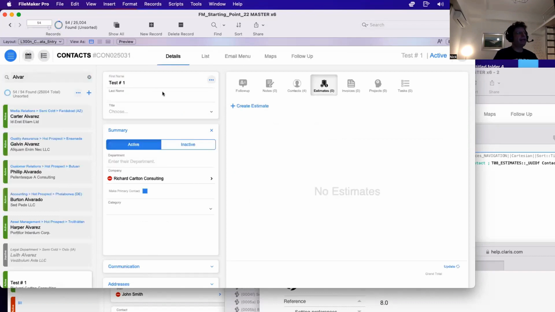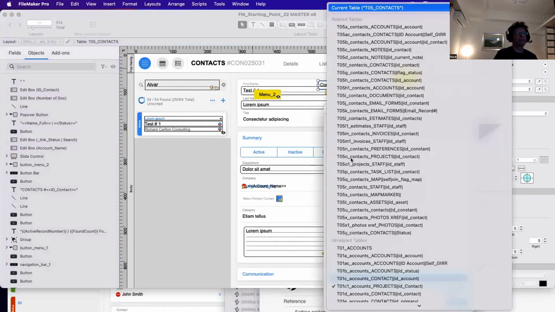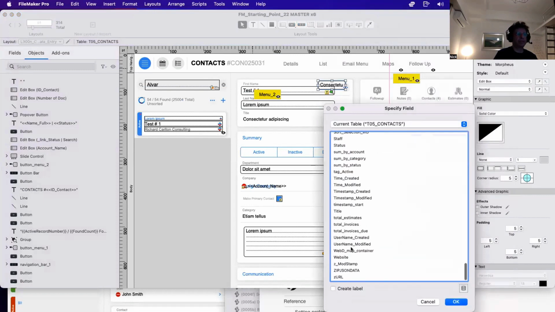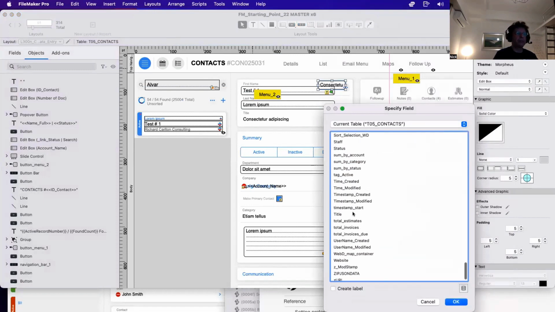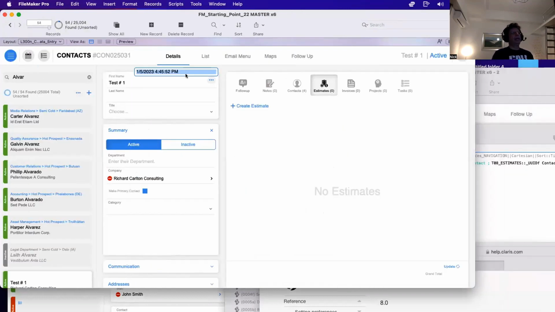So let's say here, I have a creation date, for example. We have a timestamp modified, or created. So we have a timestamp created here. And I don't want to deal with craziness.